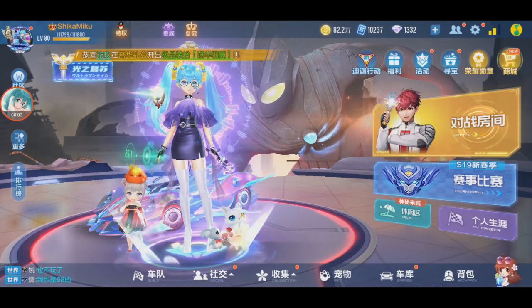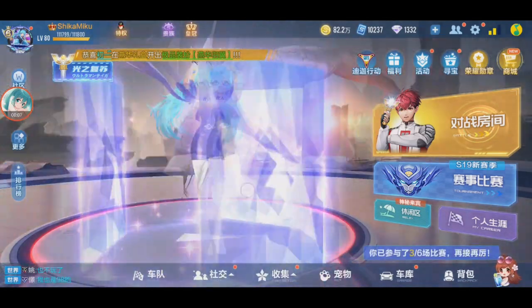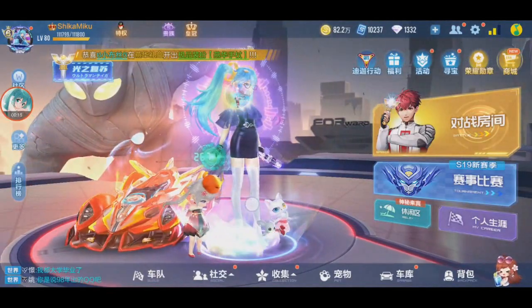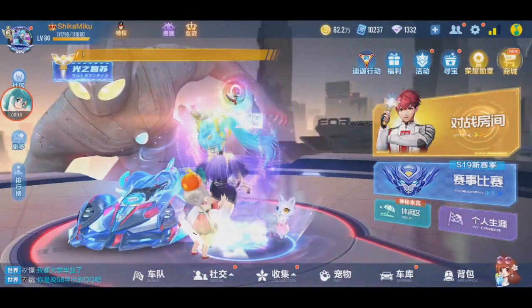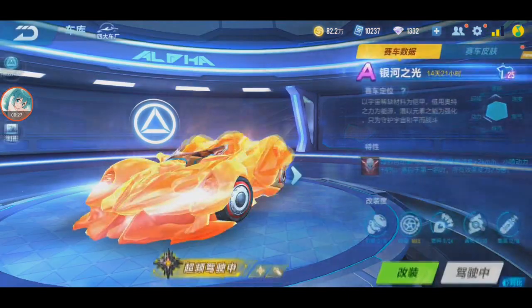Okay, guys, I'm back in QQ Speed Mobile. So there is a new A car. Hold on. Okay, there you can see it. So it changes three colors. I guess it fits the Ultraman theme. This video, I'm going to review this new A car, Galaxy Light.